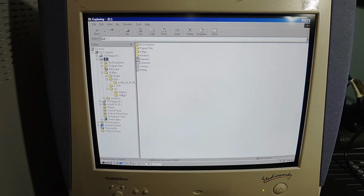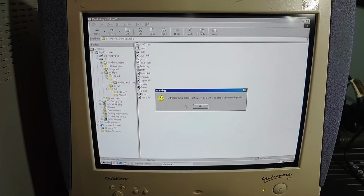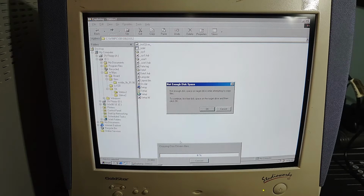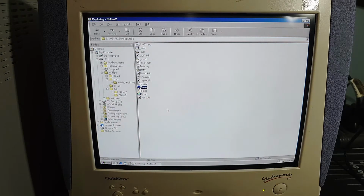Okay, let's try installing this again. I'm not sure why I was getting that error. Again, it's doing the same thing. That's weird. Okay, we'll try the Sound Blaster Live. Is it this? Update driver Windows 98? Let's see if this works.